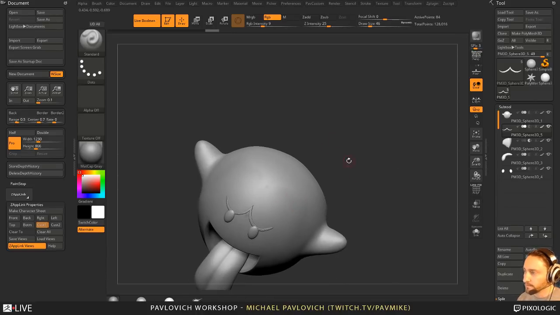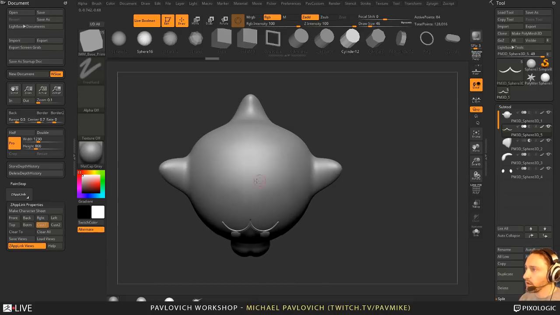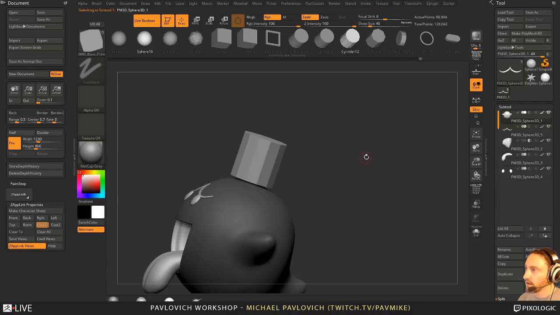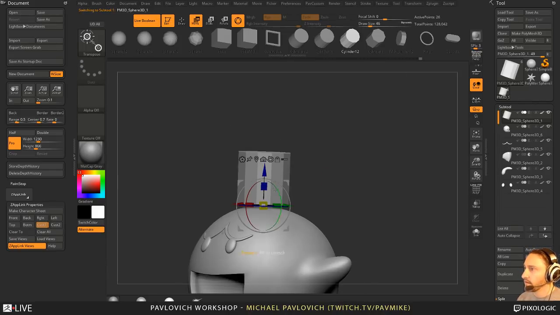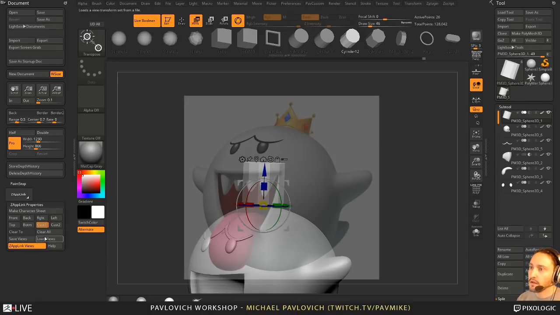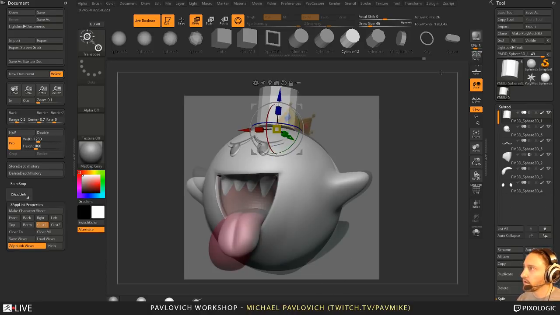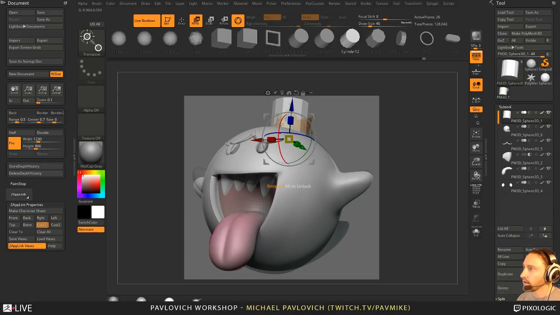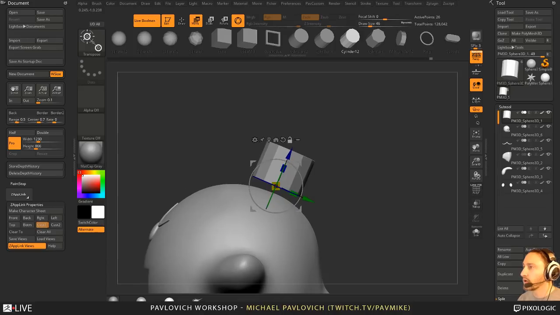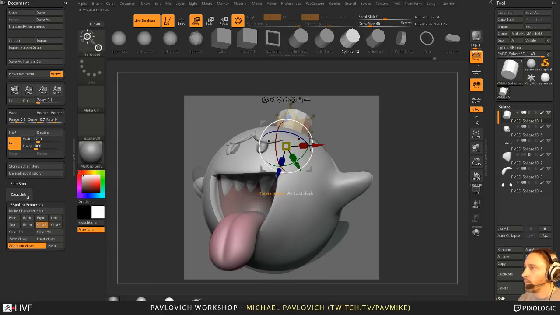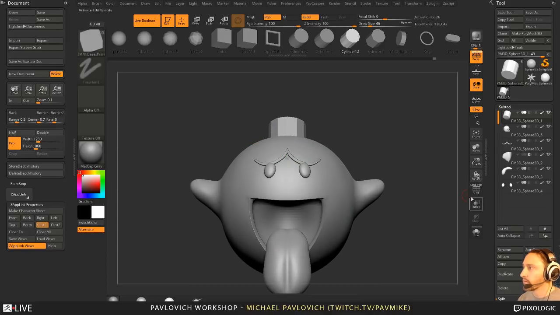Still a little bit more hard surface modeling. I'm going to go in here to the cylinder 12 on the body here. X symmetry, we're just going to drag a cylinder right onto the top. Go ahead and split mask points. And on this cylinder, I'm going to position this thing here. Let's turn on perspective. I guess this goes back a little bit, tilts back a little bit more, shrinks down, something like this. And let's figure out how to model, oops, a crown. Start at the bottom here, and then we'll go up to a triangle here.